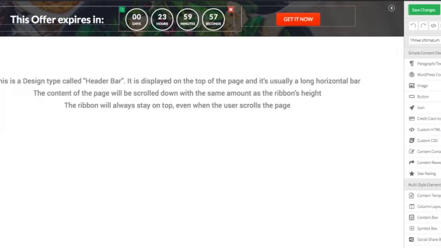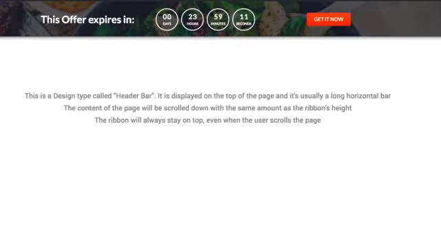But in general, I would keep it pretty simple because you don't want to take too much space on your website. And that becomes an issue on mobile where Google's cracking down on that. You don't want this to take too much percentage of the space of what's visible on your website. So just as it is, it looks pretty good. And if we do a quick preview of that, you'll see what it looks like. And the bottom here will be your normal website, and this is the timer displaying.